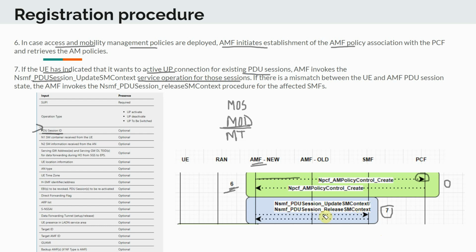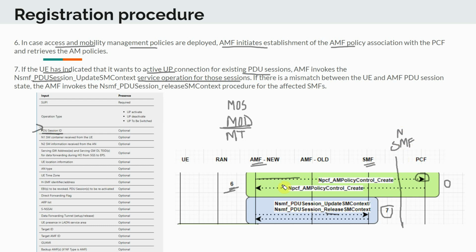Now, there can also be a scenario where certain PDU sessions are not available in the new SMF. In this case, we are assuming the SMF is constant, but you can definitely have a scenario where your SMF is also changing. So this would be your new SMF, and the new SMF can probably not serve all the PDU session IDs that this user has requested.